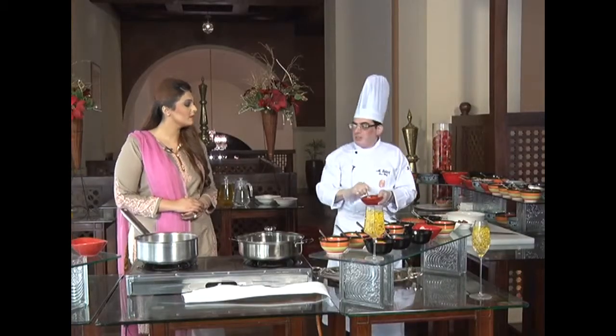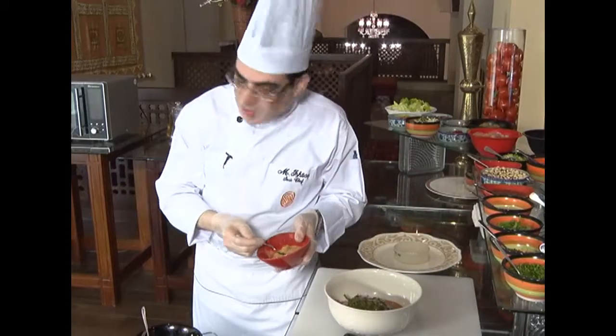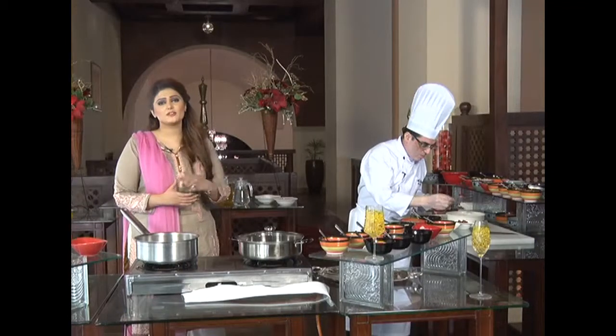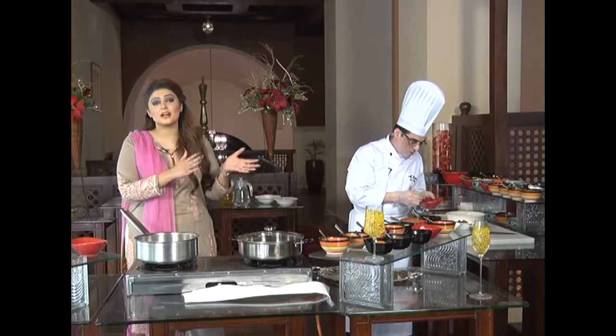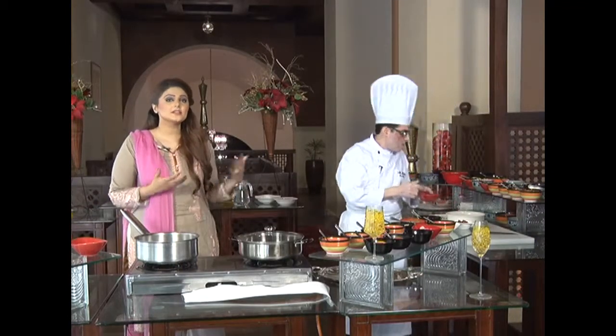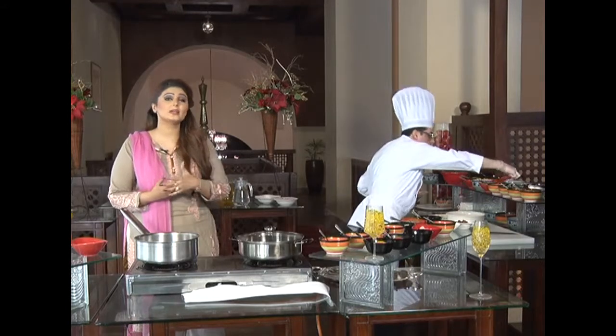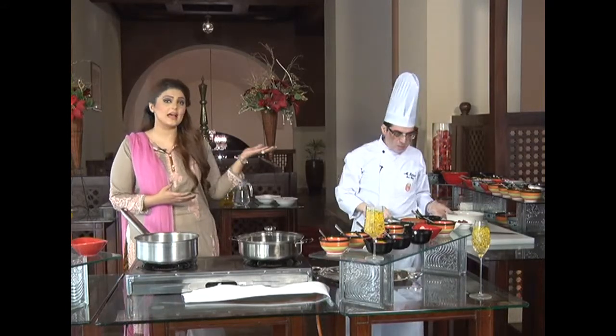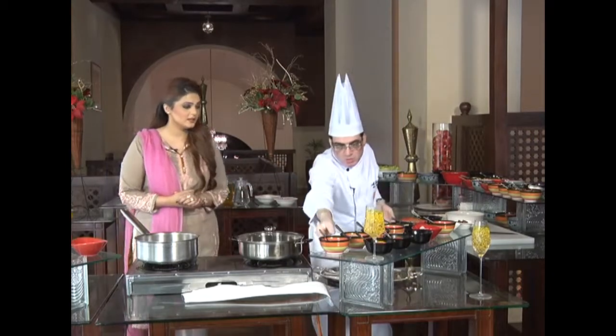This is chaat masala. And all of the ingredients, chef, are very simple. Simple, easily available at home. And especially when you're fasting, you find it really hard to go out to the market and specifically buy something. So this is something which will already be available in your kitchen cabinets. So do try it. You can see how simple yet appetizing this dish is. Some salt.